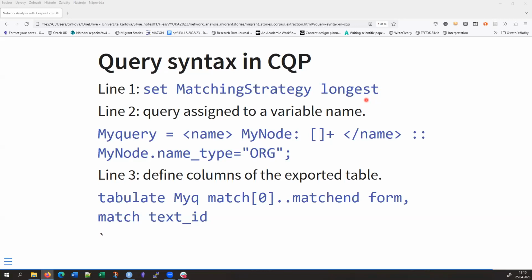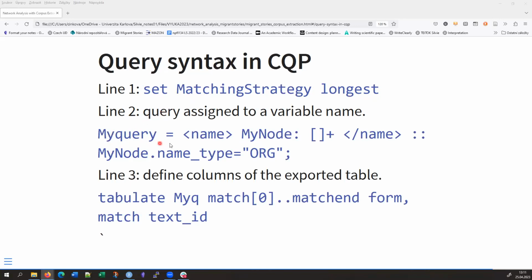If you say 1 or more such tokens and a chain of them matches, either they pick just the shortest one, or they pick the longest one, or then there's some third option as well. And because you want the entire named entity, you have to make sure that you go for the longest one. So this would be the first line, set matching strategy longest. That's just a cookbook. Don't change anything there.